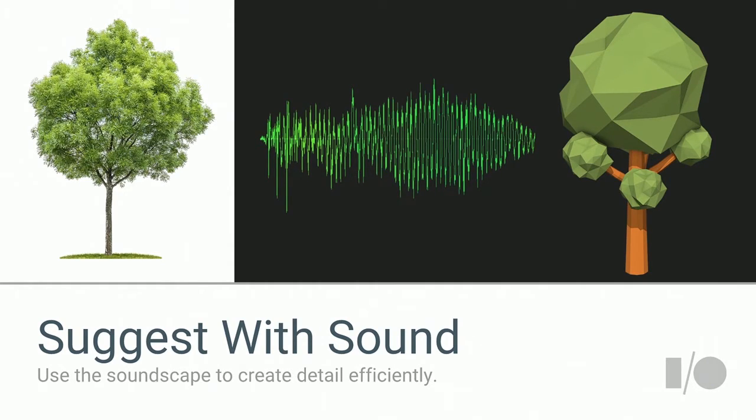And obviously, it's dramatically cheaper to render a simplified tree with audio than it is to render one very complicated object. You can suggest objects that aren't there, things in the distance, like, oh, I heard a wolf, they must be out there, without rendering any wolves at all. Since our goal really is to create presence, audio lets us do that really creatively, really efficiently. And again, as mobile developers, we tend to leave audio as the last thing we do. Make it the first thing you do, or the second after you integrate the API.